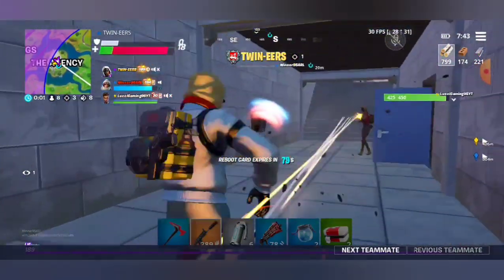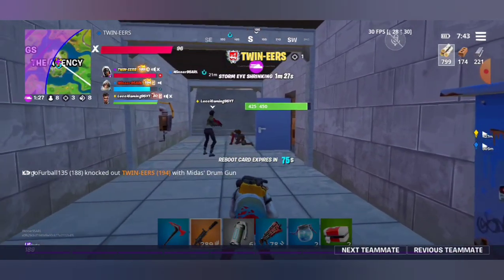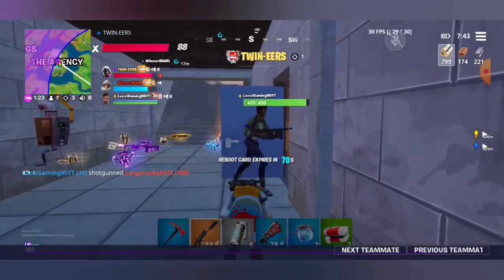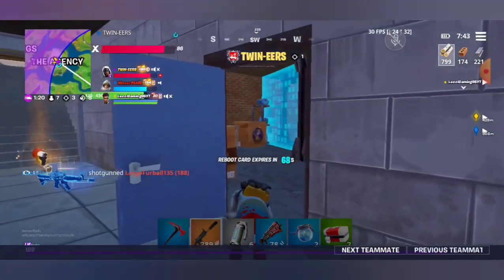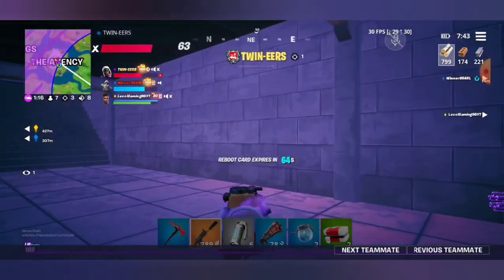Twinners was trying to sneak around, then I got lasered from behind, but then my brother came in and hit a pretty nice shotgun shot. So we had pretty good teamwork there. And the storm started to come, which is unfortunate, because my brother was trying to revive Twinners. So the storm came, he had to leave Twinners behind, so he ended up dying to the storm.